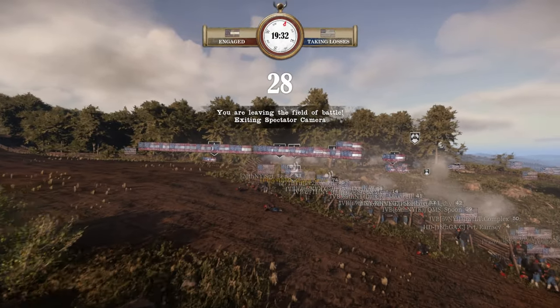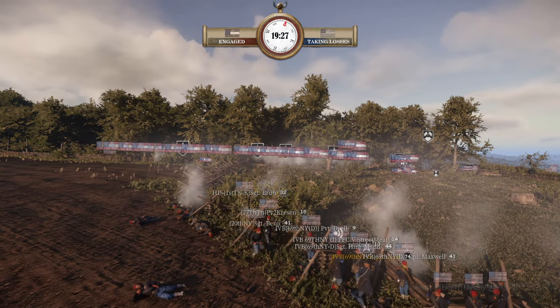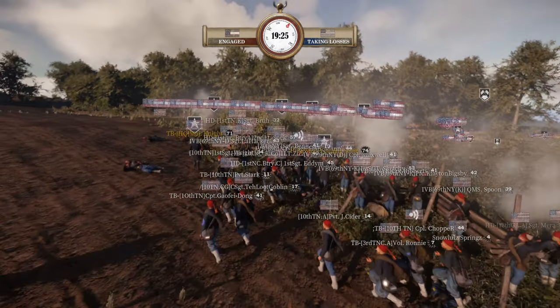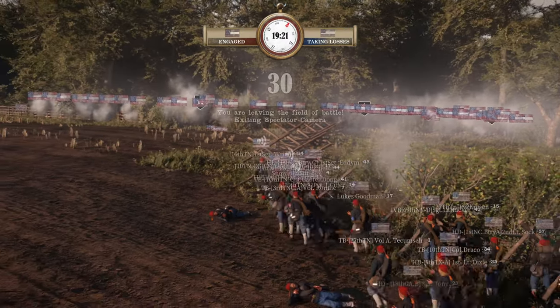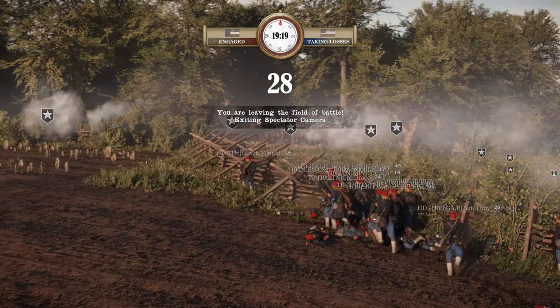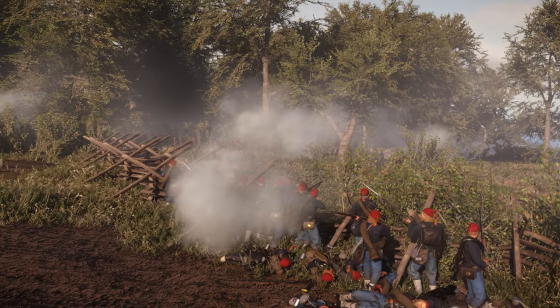This, again, might work in the favor of the Union team, if they're going for the 7-7-3 number. They might be just going for an attrition fight. Here comes Knight. They are getting hit hard here by the CSA team.